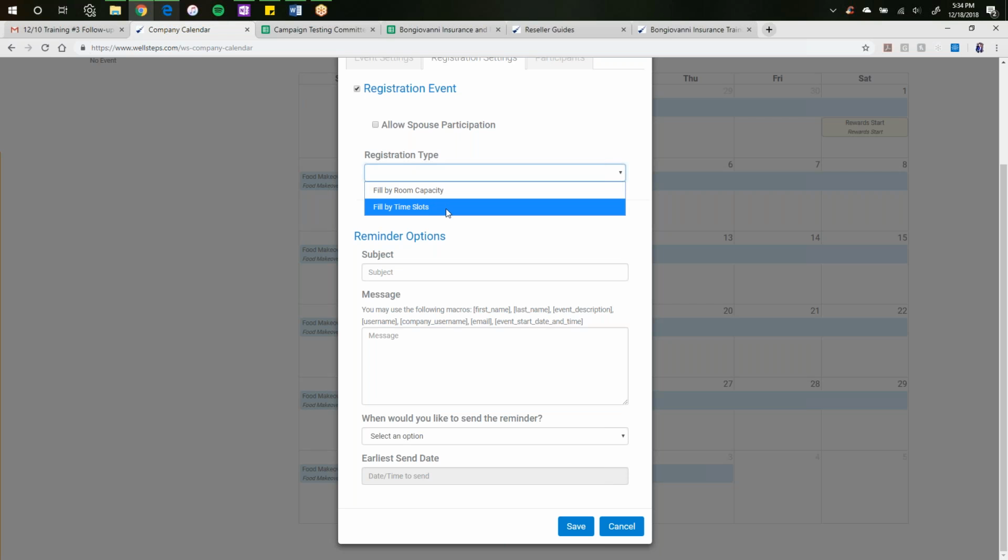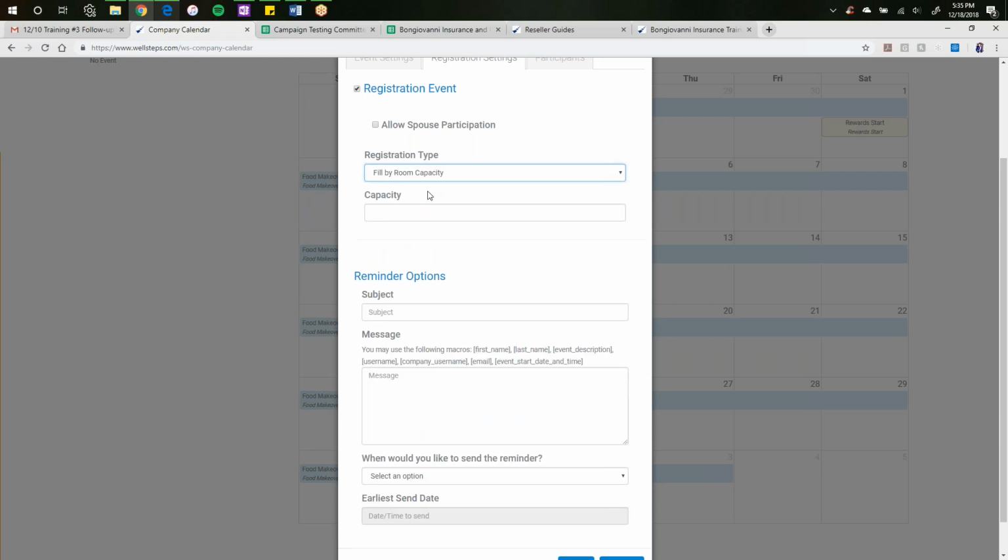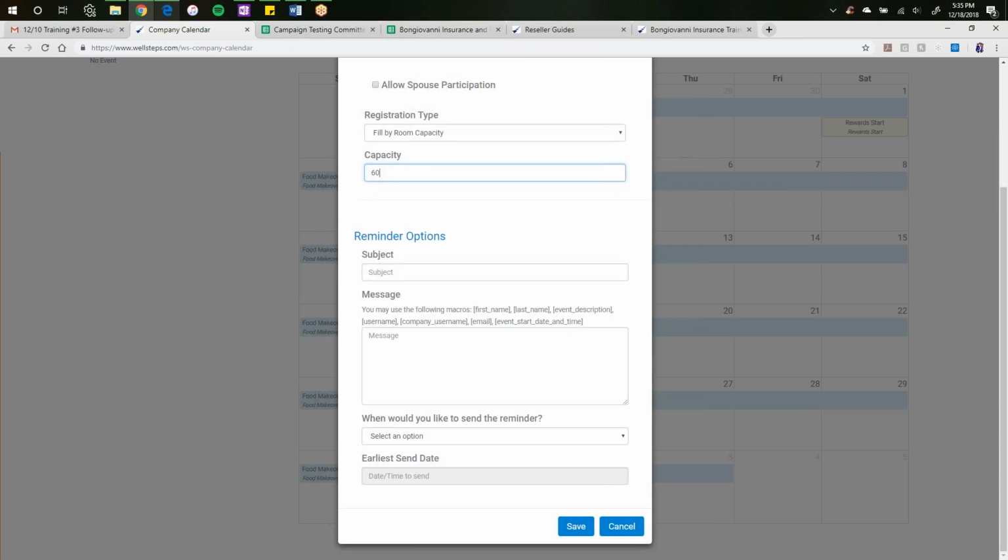Time slots comes in handy in case you want to use biometric scheduling for the group, or maybe health coaching sessions. But for a seminar activity, that would probably be room capacity. So maybe we want to cap registration at 60 people.